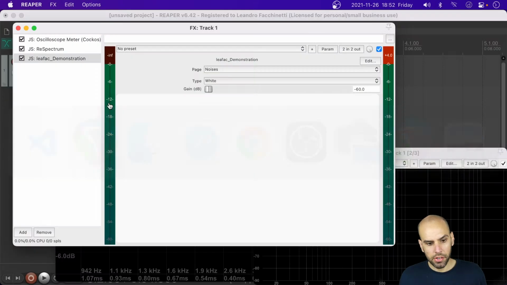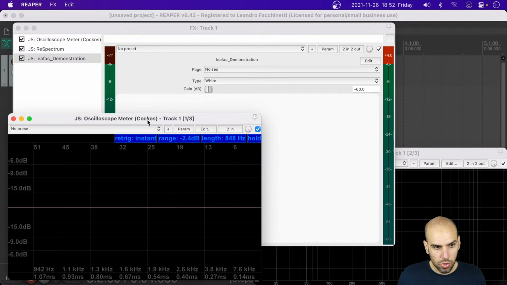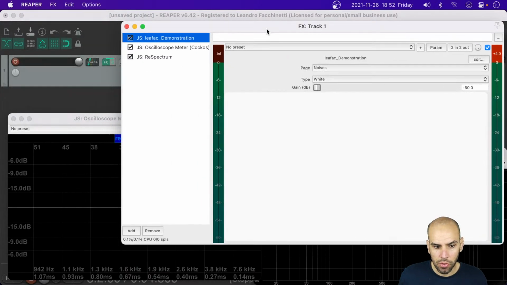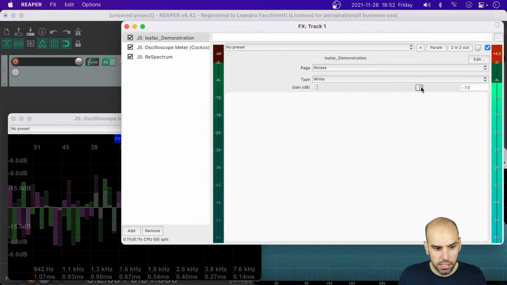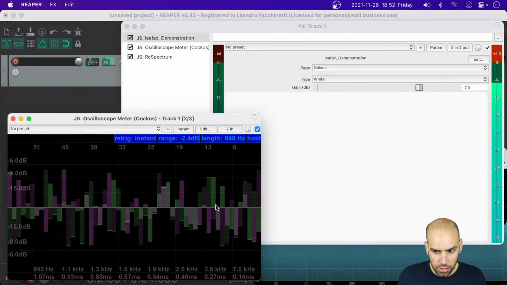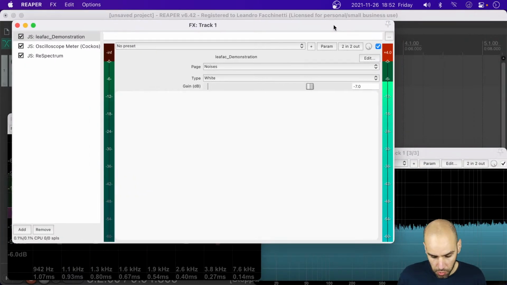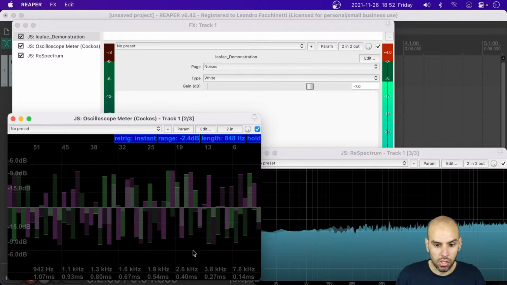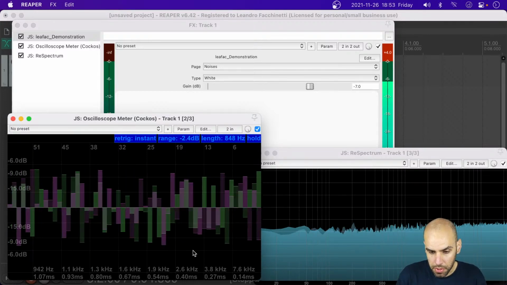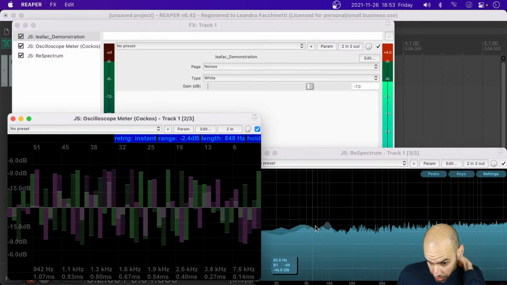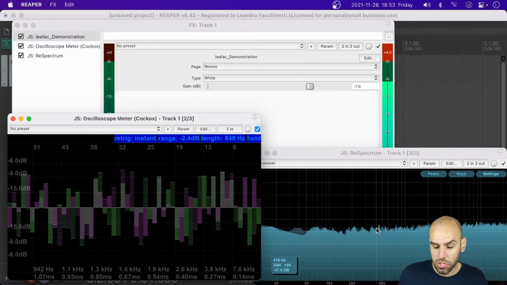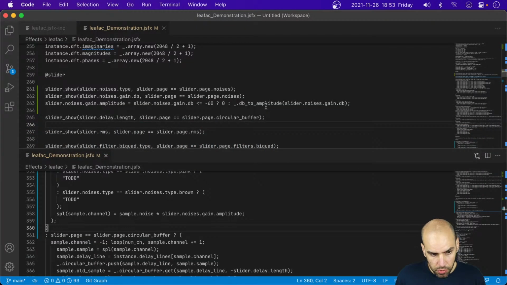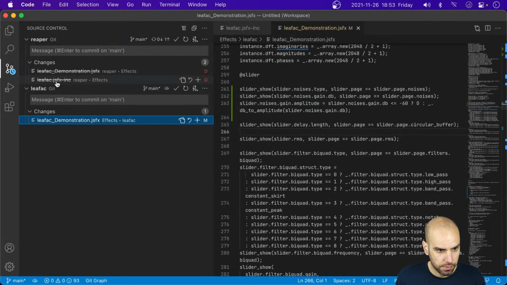So there you go. That's white noise. That's why it works. It is this thing that contains slices of audio waves in all the different frequencies. And we were able to reproduce here a behavior that pretty much resembles the one that happened in the default stock white noise generation in REAPER. Except that our version is multi-channel. So if you wanted to generate 6 channels of white noise, now you can. Let's commit this and move on to brown noise.